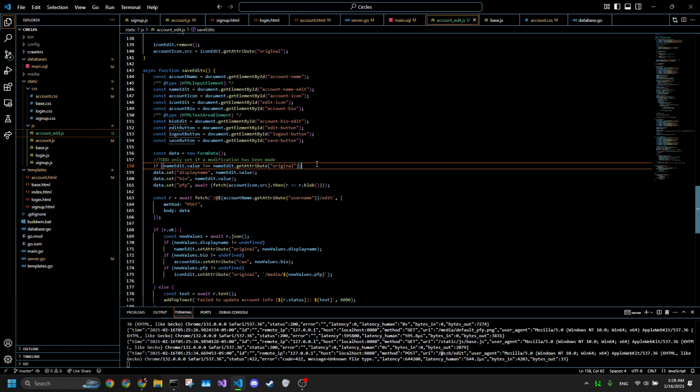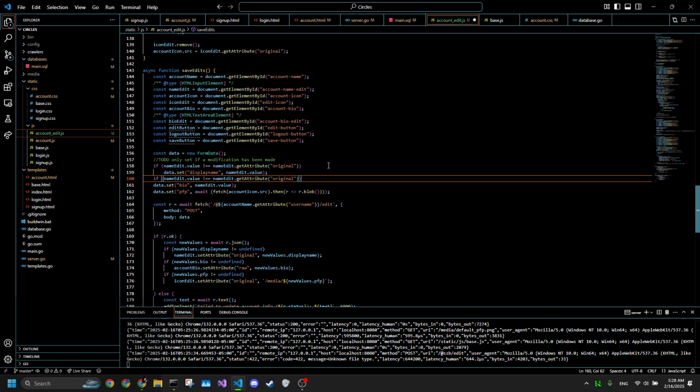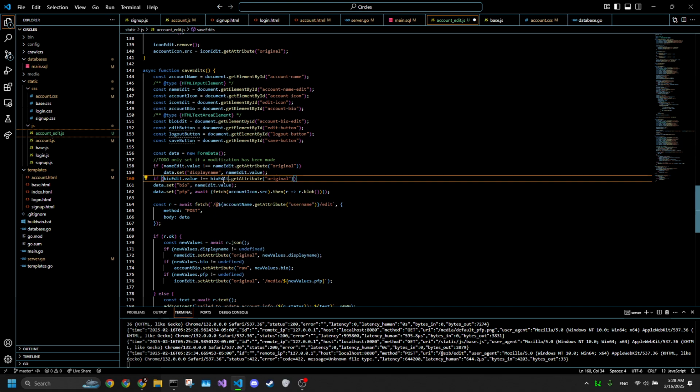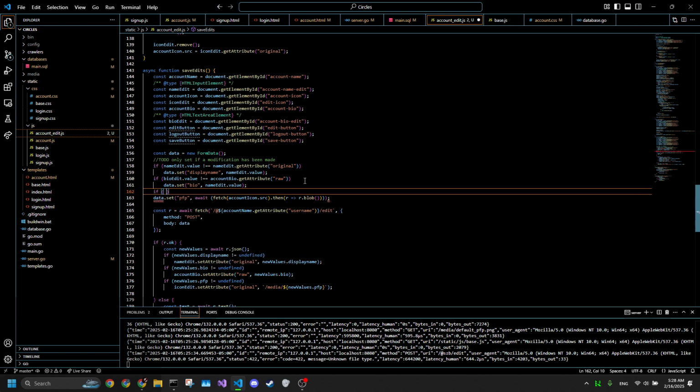The idea is that if it's been modified, then it'll be different from its original attribute, and then it'll add it. Similarly for that I have to do count bio attribute raw, and then for this I have to do something totally different.